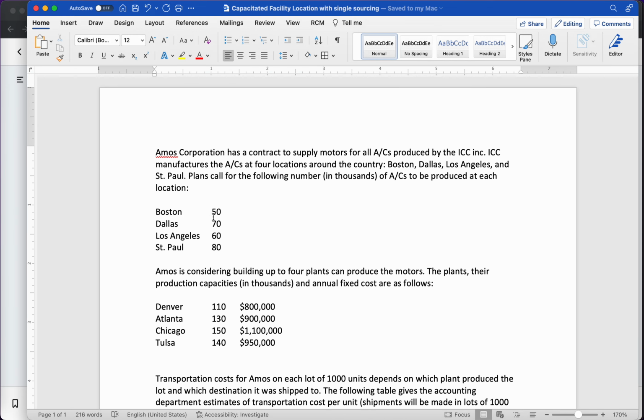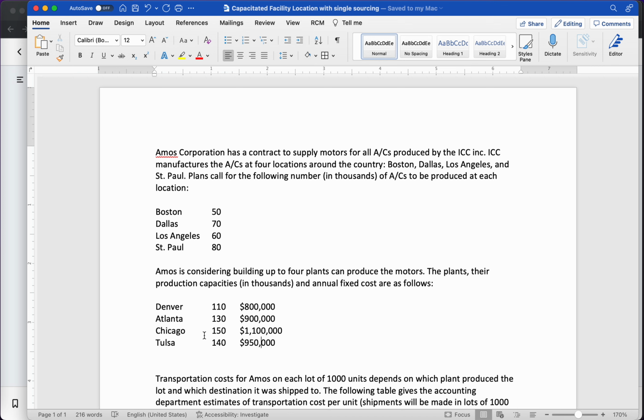So if ICC is building ACs in Boston, all the motors that go to Boston have to come from a single location. Now, that doesn't mean that, say, if you build a factory in Chicago, which has a capacity of 150,000 motors, it can't supply both, say, Los Angeles and St. Paul's plants of ICC, because the only restriction is that all 60,000 motors in the Los Angeles plant should use the same source, which is Chicago.